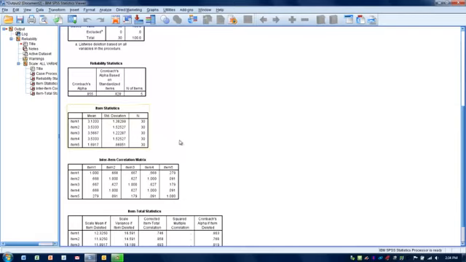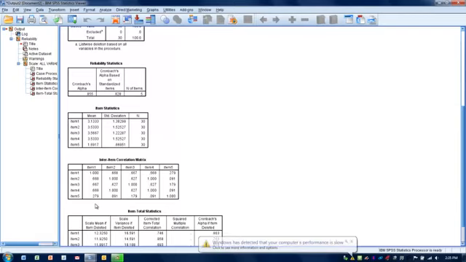And then one thing we can look at is to see if we might possibly be able to improve the reliability or the Cronbach alpha score of this particular set of items by looking at the inter-item correlations. And what we look for is we want to make sure that the correlations between these items are high. In other words, typically if it's above 0.3 or 0.4, we consider that to be an appropriate level. If they're negative correlations, then that is a red flag. And if the correlations are less than 0.3 or if they're close to 0, then it would also be considered kind of a red flag.